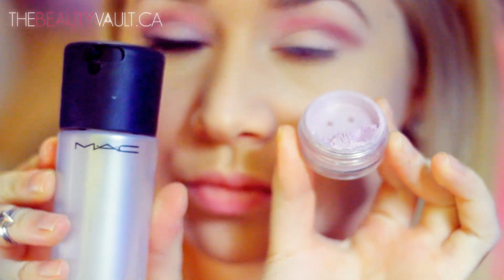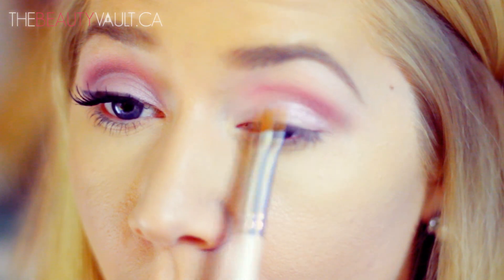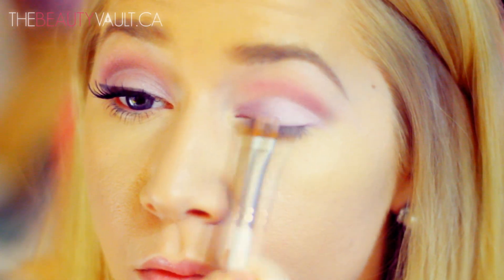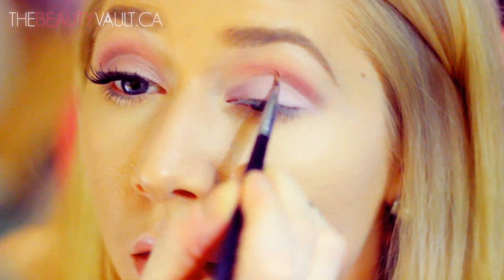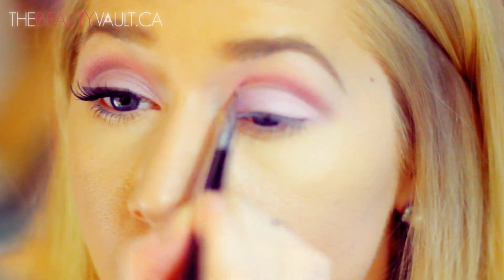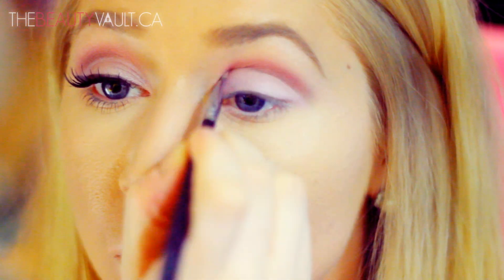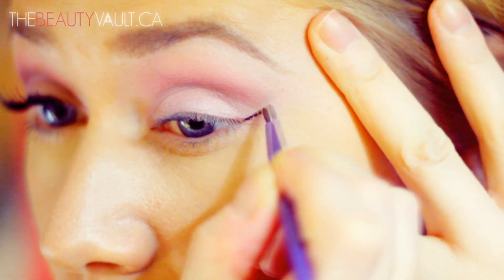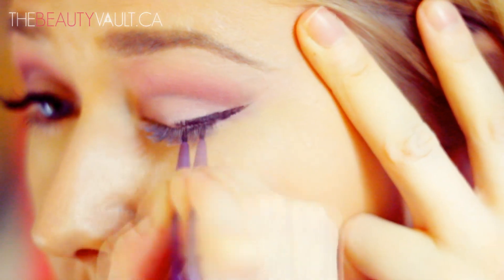I'm going back in with a little bit of Nutmeg in the crease. Then I'm taking MAC Fix Plus sprayed onto a flat synthetic brush and dipping it into the e.l.f. mineral eyeshadow in Girly, which is a frosty light pink shade. Mixing this with Fix Plus makes the eyeshadow adhere better and way more pigmented since it's naturally really light and subtle. I'm placing that over Birthday Suit, mainly focusing on the outer edge of the eye for a wet look. Once I have enough on I'm taking a thin clean eyeliner brush to define the crease further with Nutmeg, creating a nice crisp straight line along the bottom of the crease — this mimics a cut crease but it's not as dramatic and way simpler. Because this is a soft pink and brown look I'm using a brown gel eyeliner instead of black, since black would look a little bit harsh with this color combination and we want to look like delicate little angels.